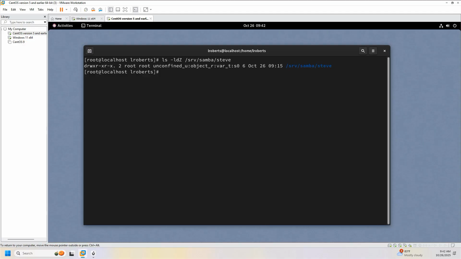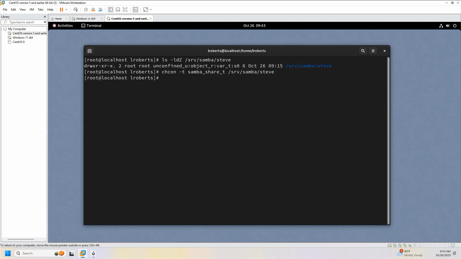Let's fix that as I indicated before. So we're going to do chcon -t samba_share_t /srv/samba/steve.